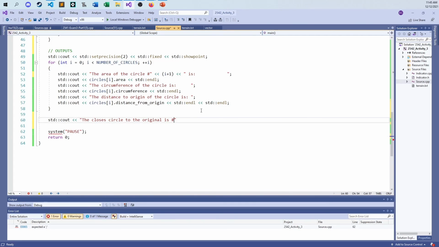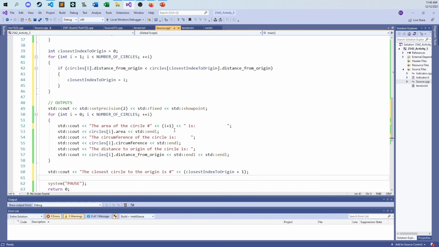So let's continue. The closest circle to the origin is number, and then print closest origin plus 1 again, because of the difference between the way the computer reads it and the way we read it. And that should do it.